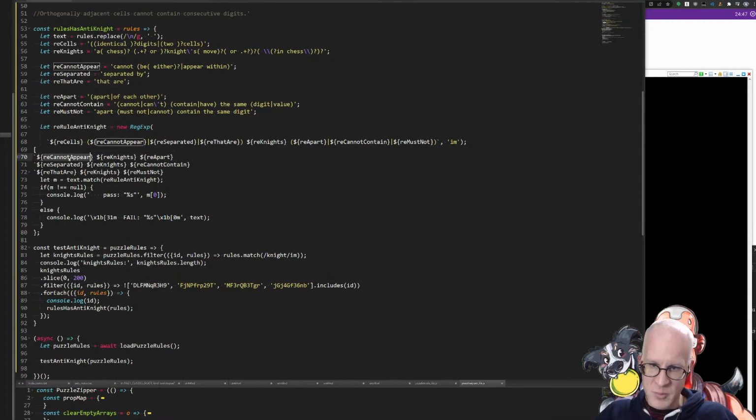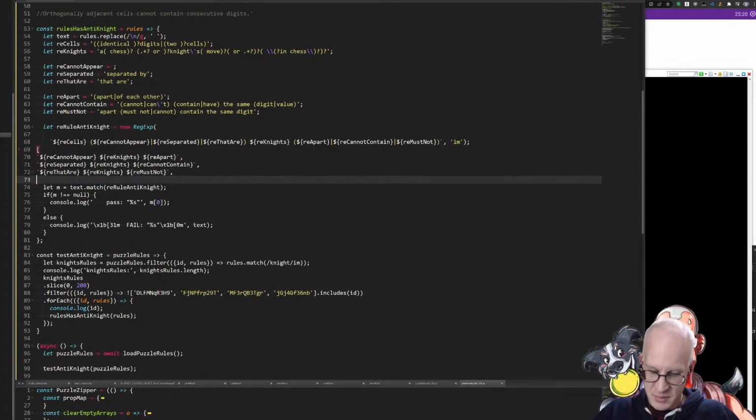I mean, since I'm using this only once, we could literally just, instead of having it split like this, put these bits in here, right? So we can just do this, and then have RE Knights in the middle, and then RE apart at the end. Like that. No. Let's leave it like this for now. Because you're right. Right now, if we're going to minimize stuff, it might make sense, but in the future we might want to extend stuff instead. Right?